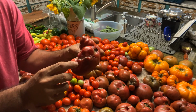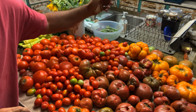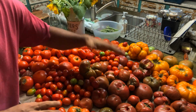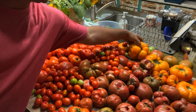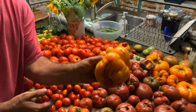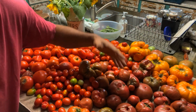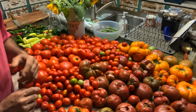Now these are the white. You really don't want to use any of that for anything. So we're going to cut all of that off. Probably that one will get thrown away. But these Cherokee purples don't can as good. And the hillbilly potato leaf. Y'all look at this big old tomato. Y'all ever seen such as this? But they're a good sandwich tomato. All of this is good tomatoes. I hadn't had good luck canning, but they do really good with salsa.